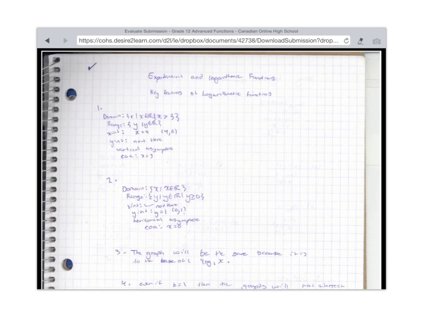For the first one, and for all of these, I know that in the content, it shows the two different ways of doing domain and range. But I really prefer, it's not wrong what you've done, but because at university they use exclusively the interval notation now, I would really prefer for you to write it in the interval notation.